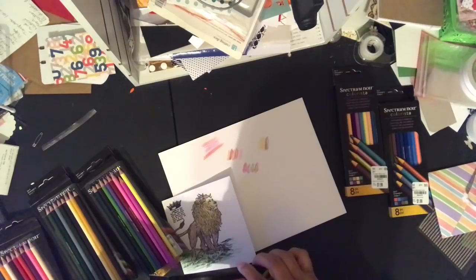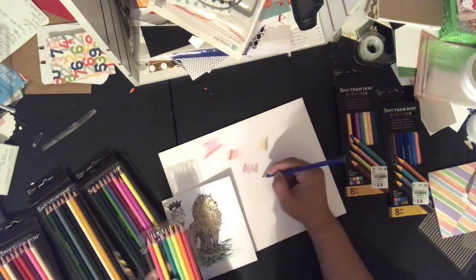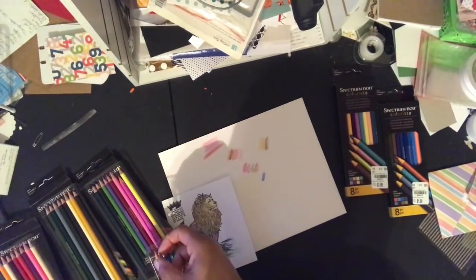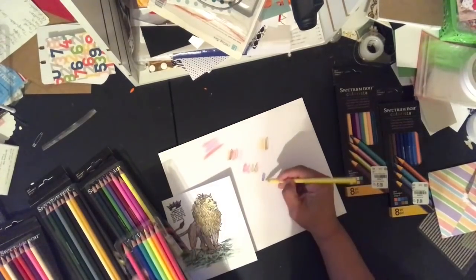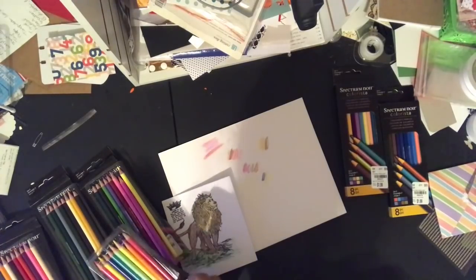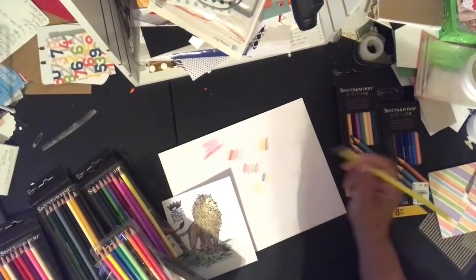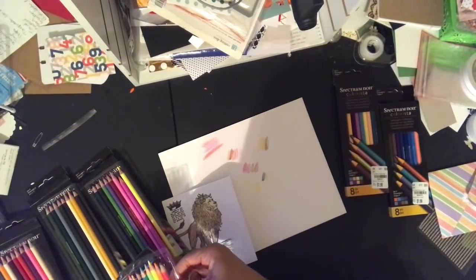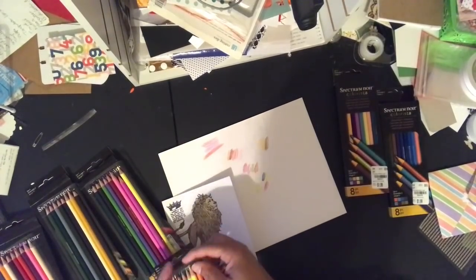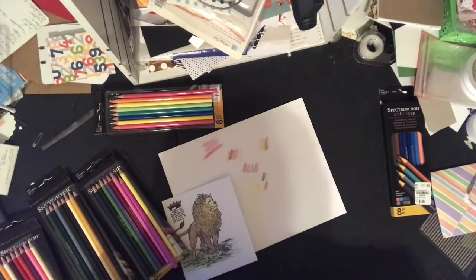I will pick it up in just a second. Let's try this blue. Yeah, nice. Let's try yellow because it's a light color. Okay, it looks like even in the dark, there's a lighter yellow. Yeah, because you want your lighter colors to be able to still hold some pigment. Okay. So a couple more out of each one of these.